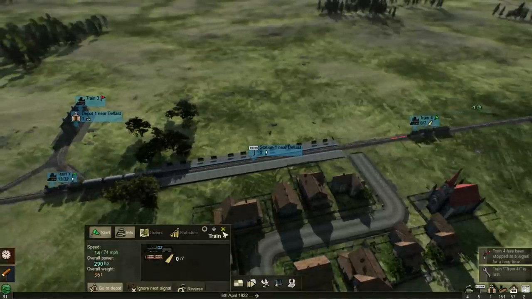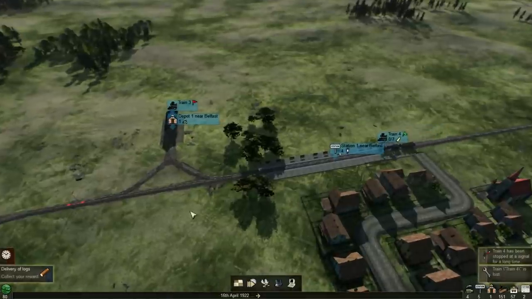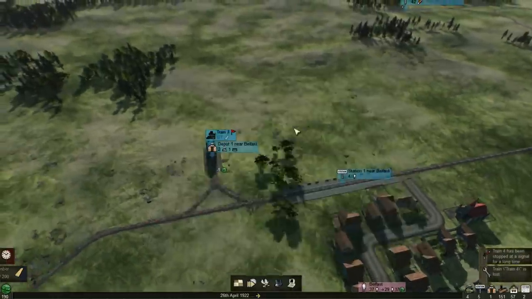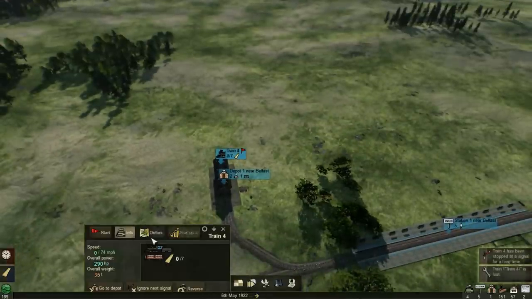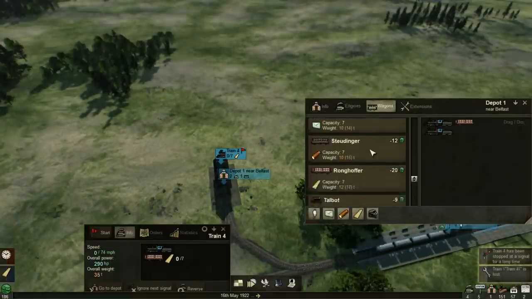Because we have enough to actually add the extra cars on there now. It's got to wait there until this guy's out of the block. He's going to go. I think we'll be okay. We got a reward for our logs as well. Awesome. Now we've got a timber delivery thing. Well, we're trying. Okay, train 4. Grab the depot. Wagons. And you can filter by resources as well.